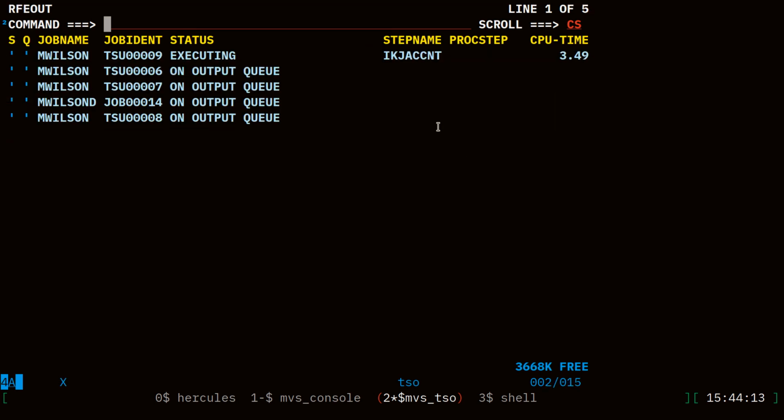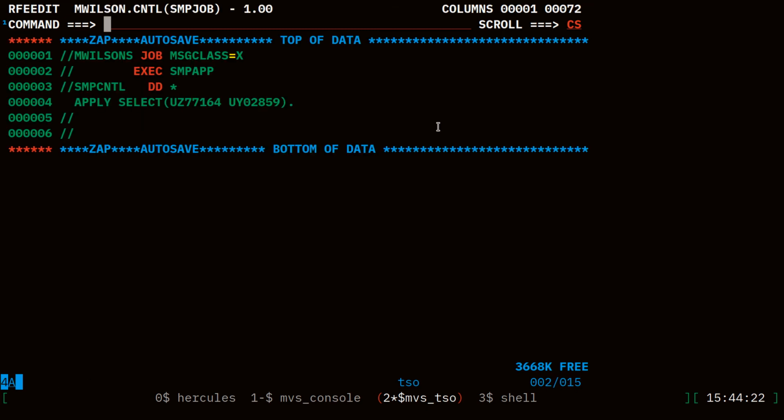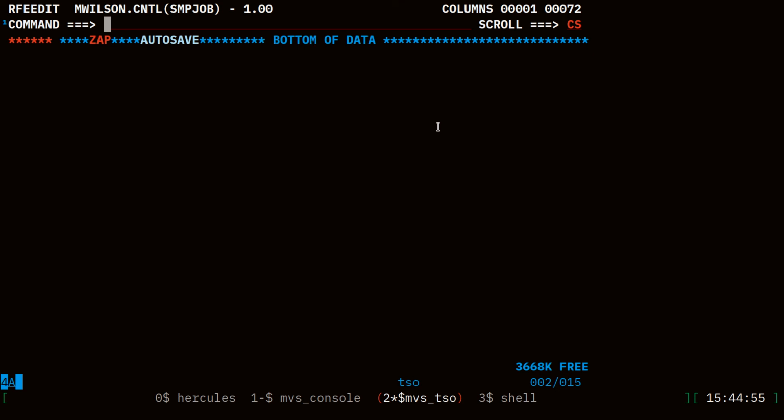So I'm going to purge that job. And we may as well clean up these other ones while we're here. Okay. So those are the prerequisites. So we learned how to list the applied sysmods. And in fact, now if we do that, let's sysmod. I need to change my C3270 preferences to avoid this problem. Sysmod. Now those should show up as applied, and they'll be part of our system.